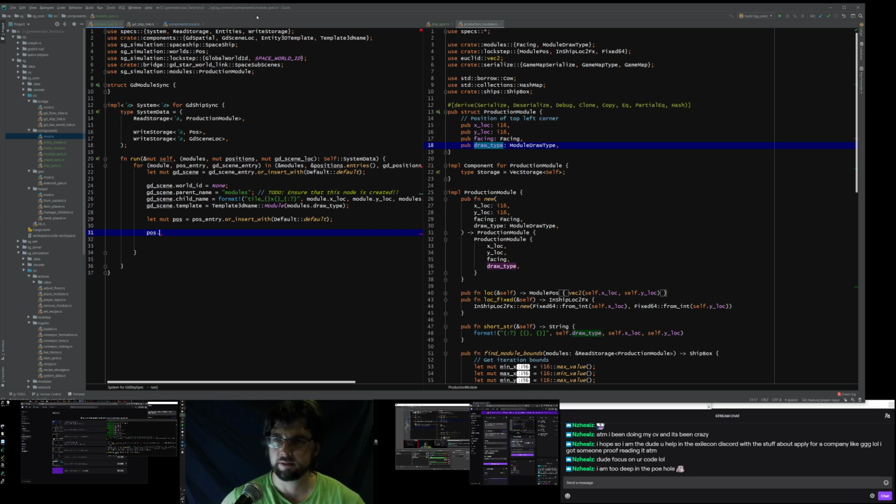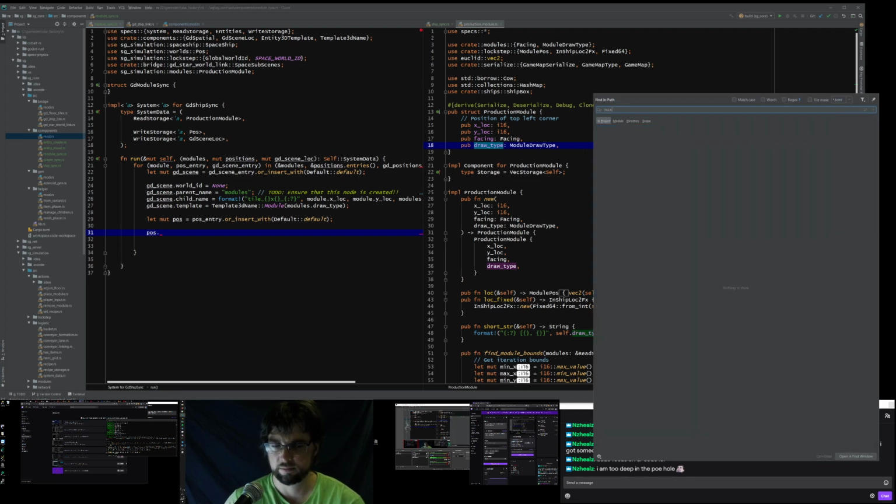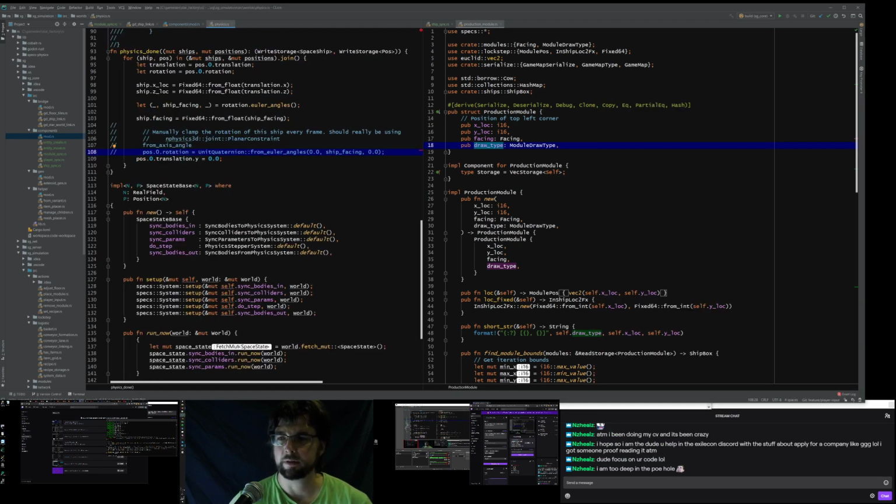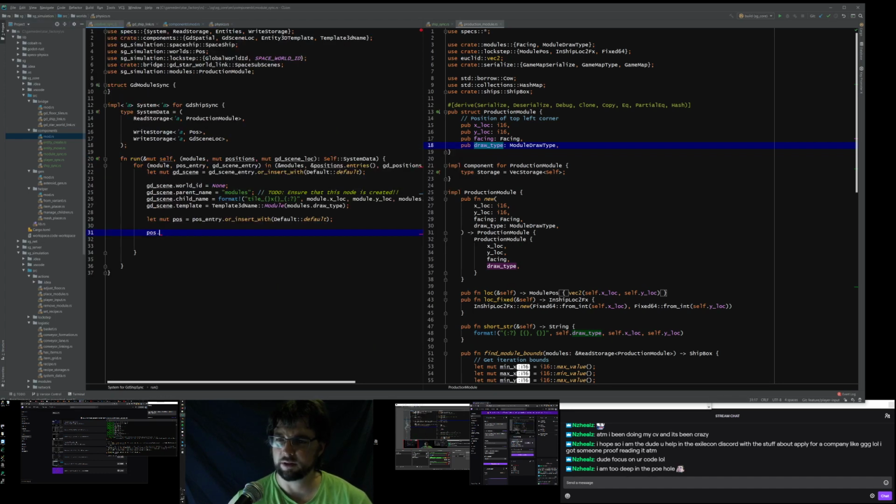So if I have a look at the code to synchronize with physics, this was an example of me trying to modify such a thing. pos.0.rotation, pos.0.translation dot something. That sort of carry on is the kind of code I need to write. Like so.